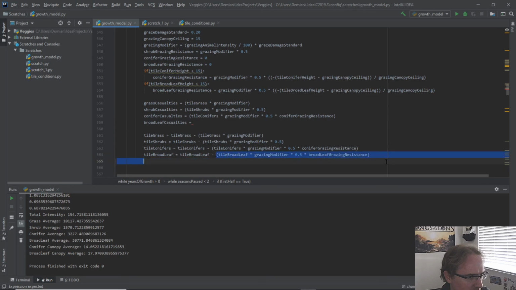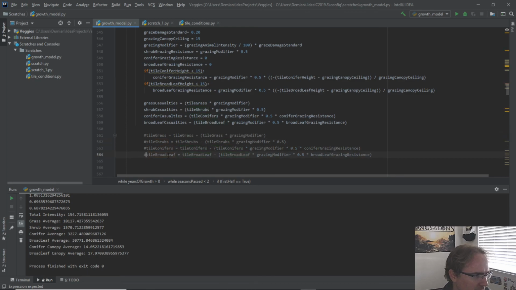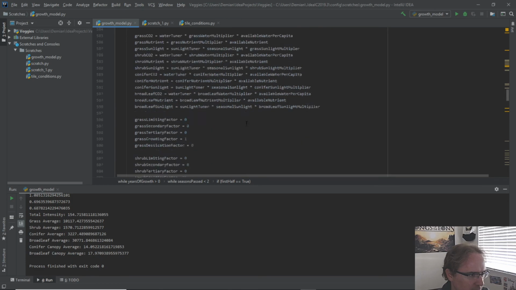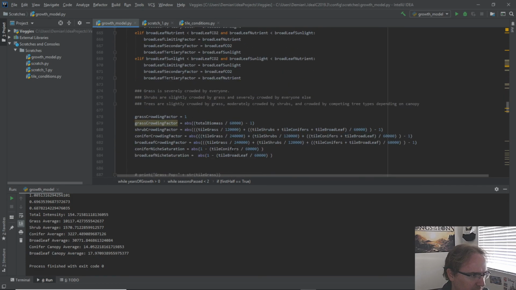What was the canopy height? Okay, so we're gonna comment. So there's not gonna be any influence. Well, yeah, we'll have some influence. So what we're gonna do now is we're just gonna print it out.